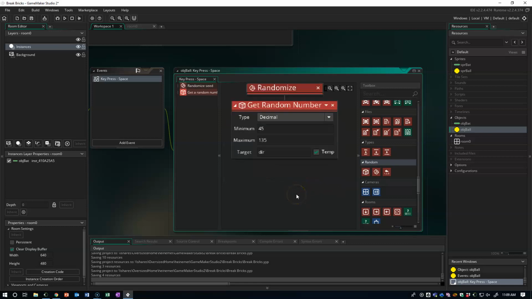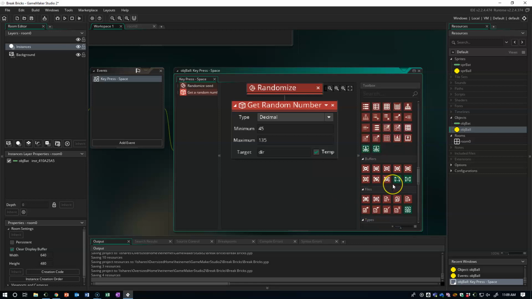There, that's zooming in. Now, in order for the ball to actually move in this direction, I've got to do two things. I've got to set the direction, then I've got to make it move in that direction. So I'm going to go back up to my movement, which is all the way at the top.